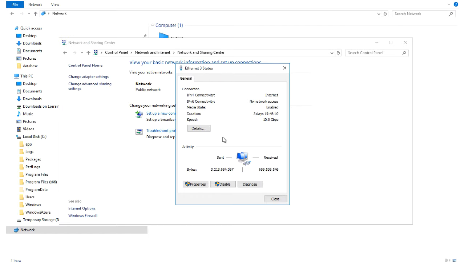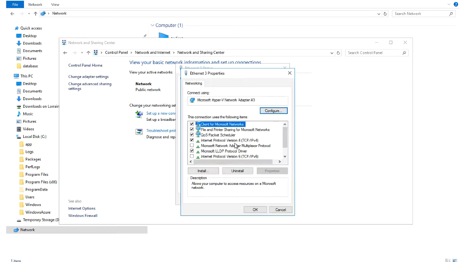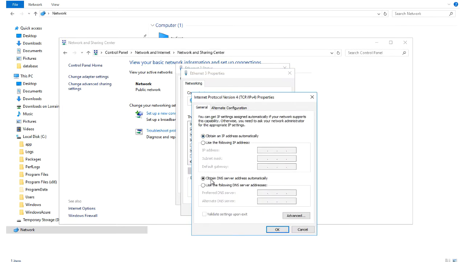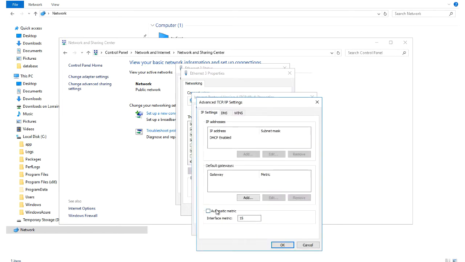In addition to this, we need to look at the network. Windows 2016 Data Center by default has both TCP/IP4 and TCP/IP6 enabled. In order for Dbvisit Standby to communicate successfully, we need to uncheck TCP/IP version 6 and leave only TCP/IP version 4. Further to that, we ensure that DNS is being used, and we uncheck the box that's automatic metric and place a value in here greater than 0.